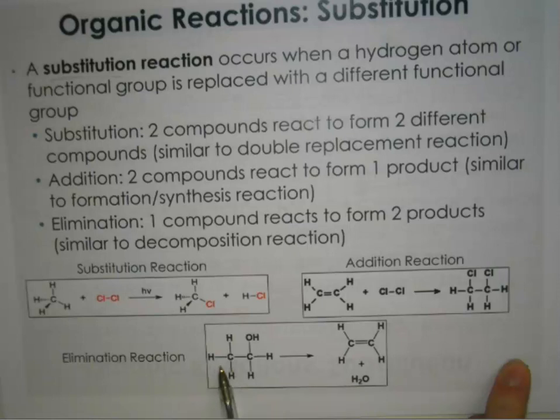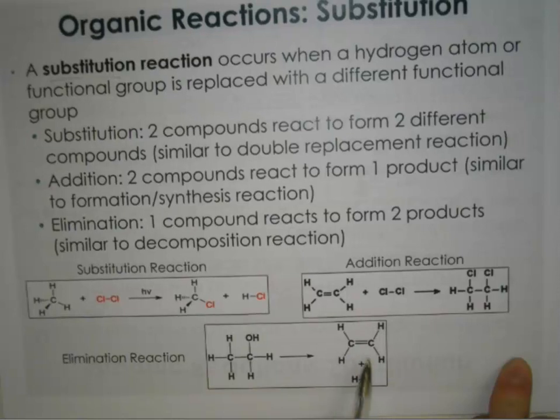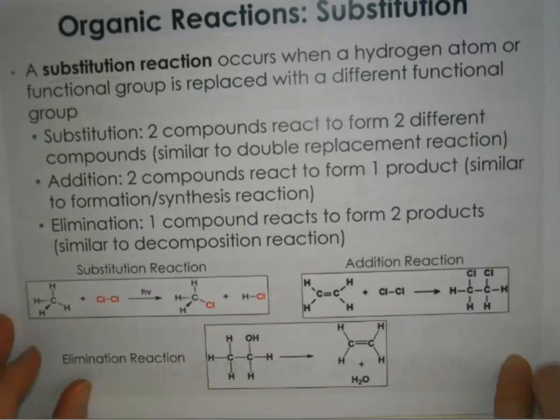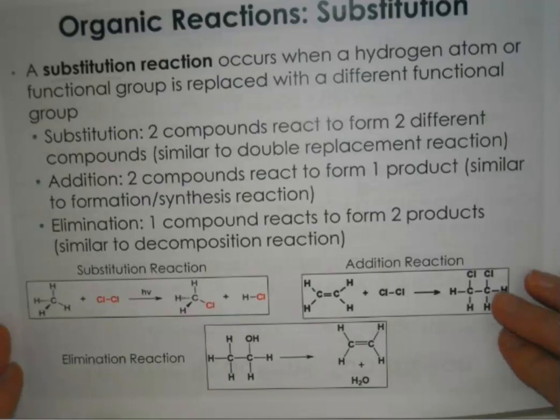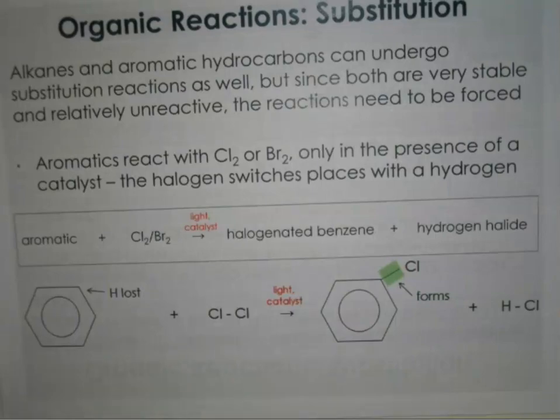So basically, usually you have the conditions that we looked at, like heat or catalyst. And so basically what happens is you're removing parts from the original compound so that you can form a double bond. So in this case, it was a hydroxide and a hydrogen that get removed to form water, allowing these carbons to form a double bond. So remember, with the elimination reaction, you do need to have the energy and/or a catalyst that's going to help this reaction proceed, because it's kind of moving energetically backwards.